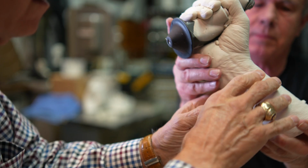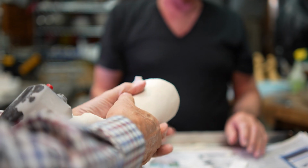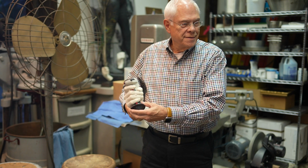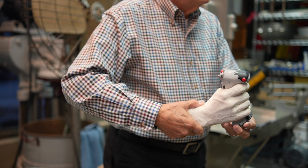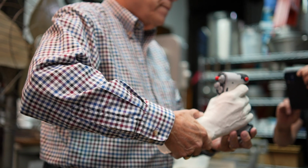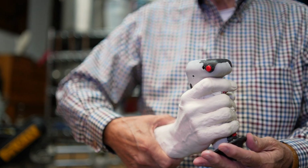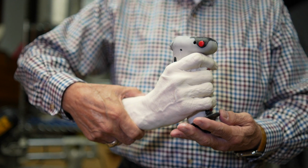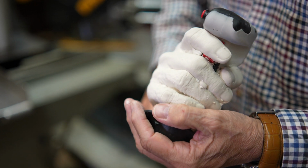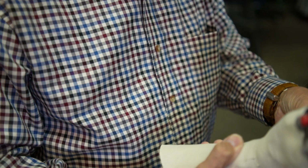So we'll mount it. We'll mount it like this. Yeah. Wow. I'll put it on a board that's long. That is powerful. Wow, that is just, that brings back a few memories.